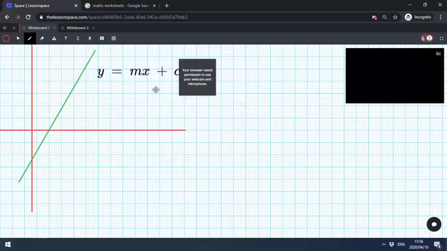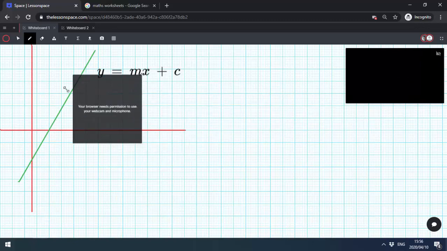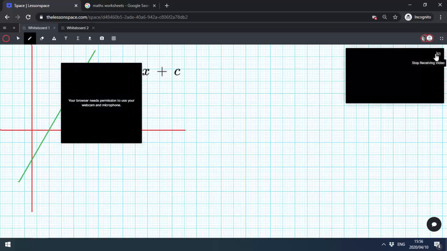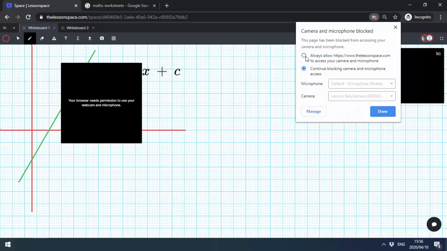Now, you can see immediately there's a couple of issues that might happen. Everything looks to be good. Matthew seems like his video is off, and it is. His video is off, although I can hear him. But my browser needs permission. So I'm using Google Chrome. We suggest using Google Chrome or Firefox. And I can see here that it didn't pop up. Sometimes it pops up and says give permission, but it didn't this time. So I'm just going to say, okay, this needs to be giving permission.